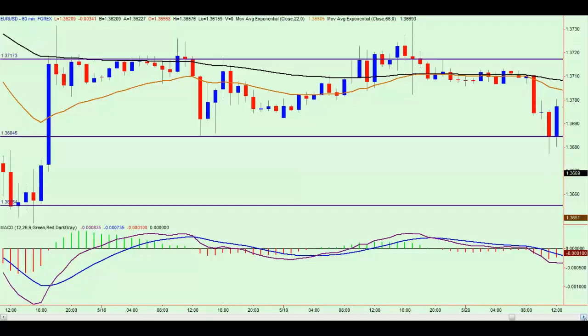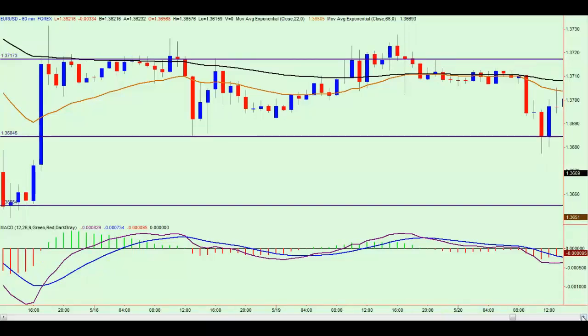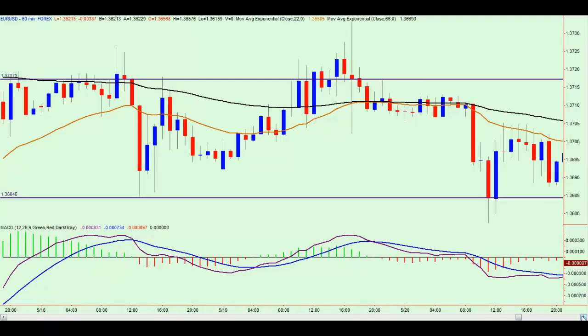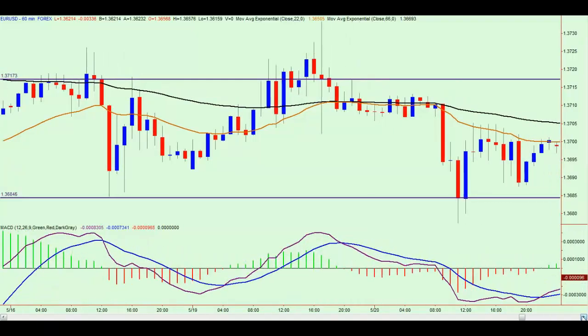Well, price has come against us now. We've got a bullish engulfing candlestick which shows momentum has changed, and we should expect price to be pushing up now. So we're out of that trade. If we sold at this point, we are out. We've banked a small profit and we're happy. Now what's happening with price? It's going sideways, it's coming back down at us, and then it's turning, going back up.